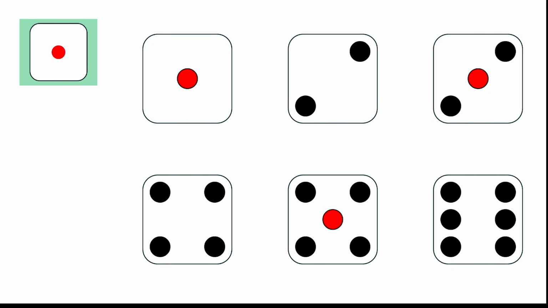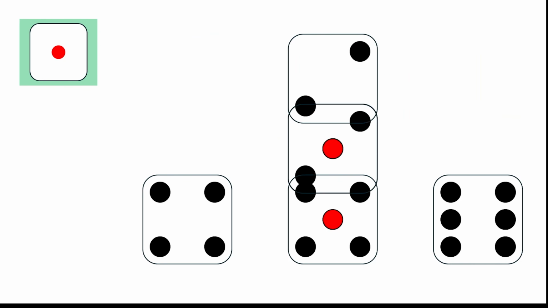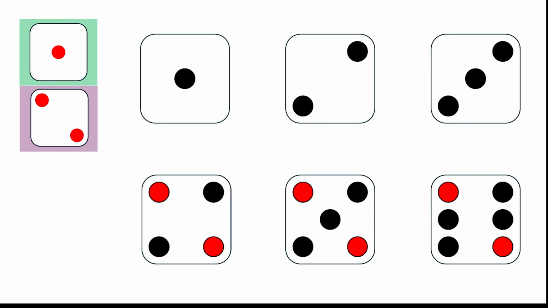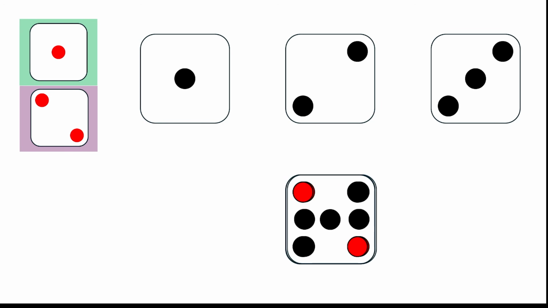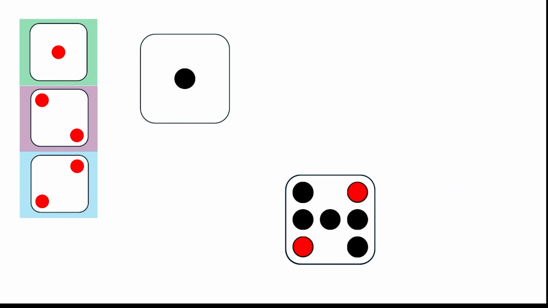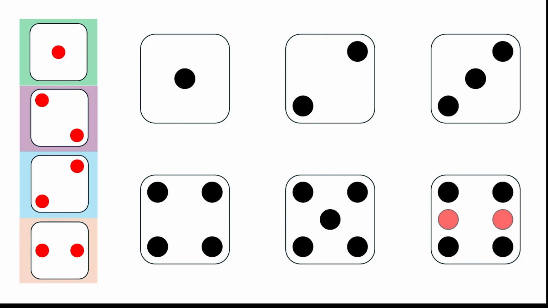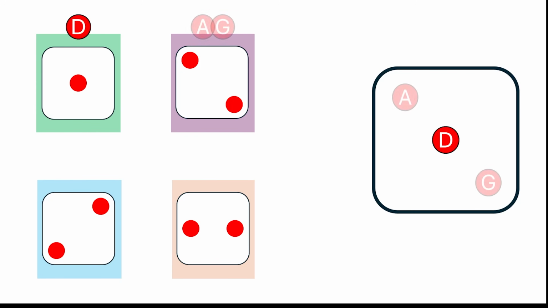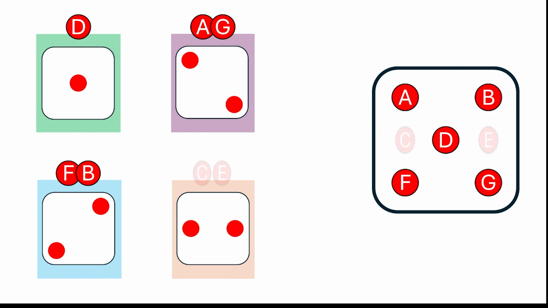You'll notice that the middle dot appears 3 times, in 1, 3, and 5. Top left and bottom right corners appear in 4, 5, and 6. Top right and bottom left are in almost all dice faces except for 1. There's also a special pair of dots, only used in face 6. What this means is we essentially have 4 building blocks of a dice required to display any number.